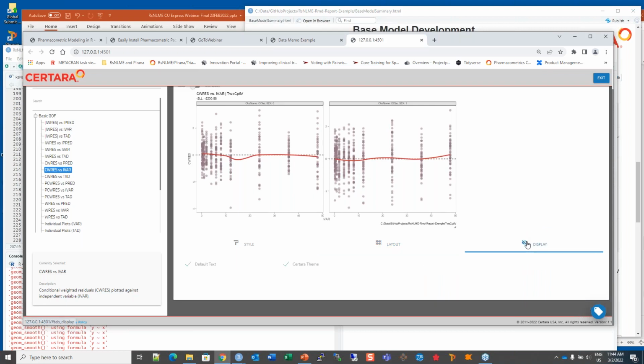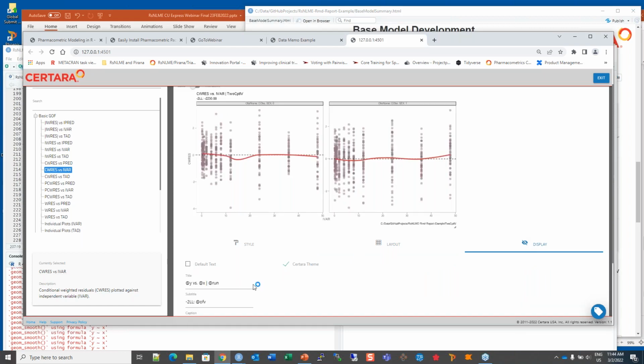And under display, you can use default text for the plots, or you also have the ability to modify the title, for example. These titles use template titles, so that's part of the Xpose option. The @run will provide the name of the run to the title in this. For example, you can look at template titles within Xpose to learn more about that.